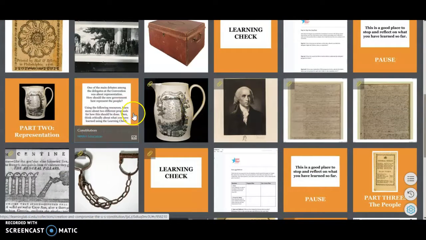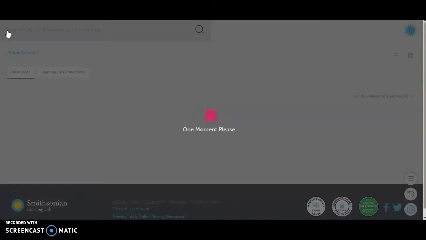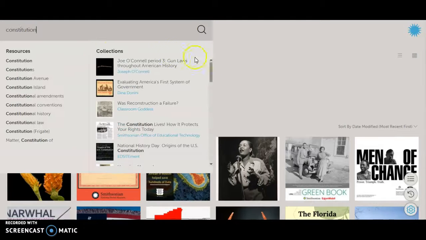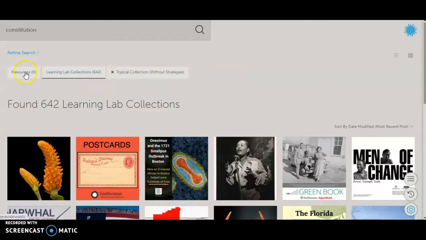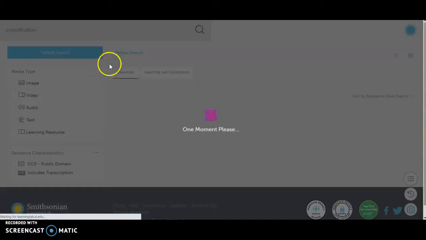Galleries, pictures, tasks. But let me go back just so I can show you something here for refining. So we're going to do Constitution, and we're going to refine the search.